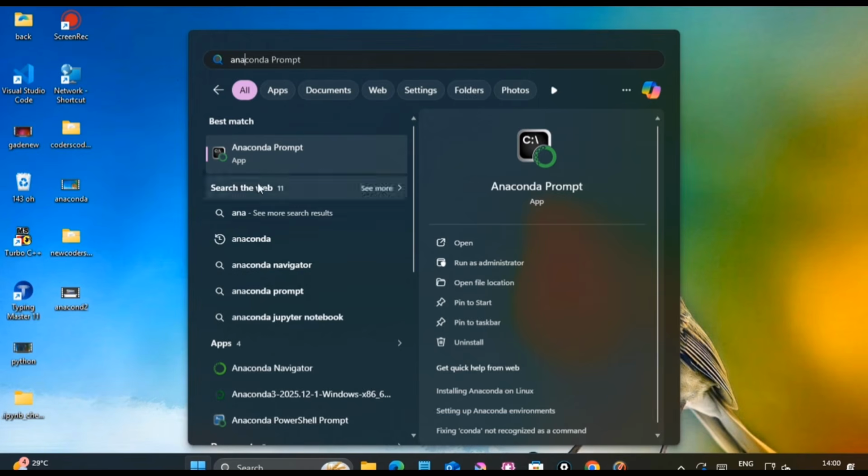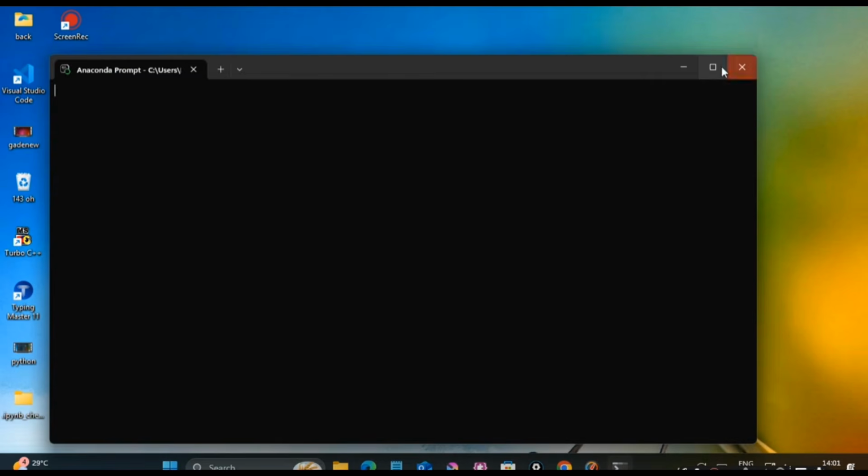After installing Anaconda, go to search in Windows and type Anaconda. See here, Anaconda Prompt is there. This is the command line interface for Anaconda. By using this we can run conda create and conda install and manage the packages through the command line interface. One more thing, here we can see Anaconda Navigator. It is a graphical user interface for Anaconda. It manages packages and launches tools like Jupyter Notebook, Spyder, VS Code, and more, and is user friendly for beginners.